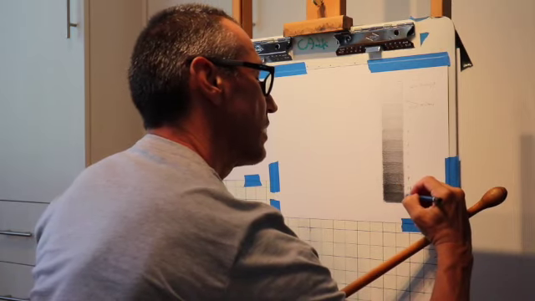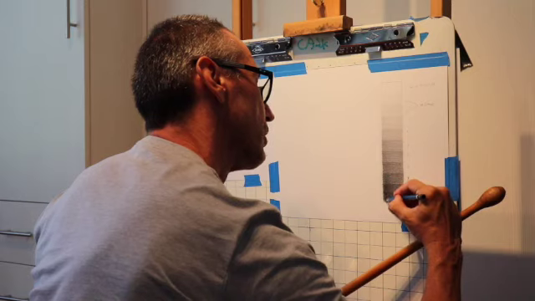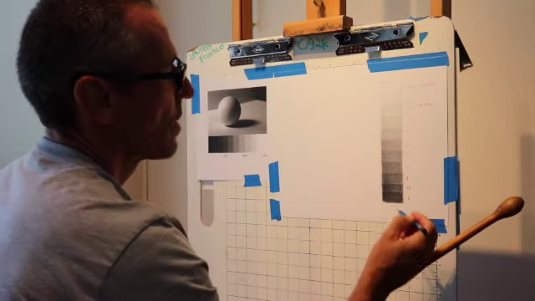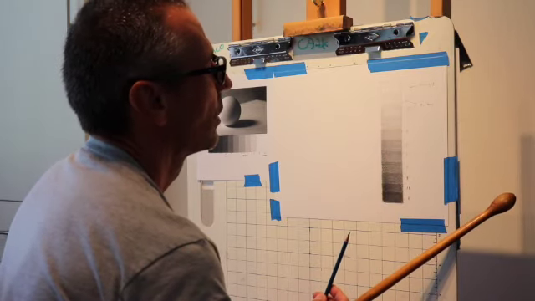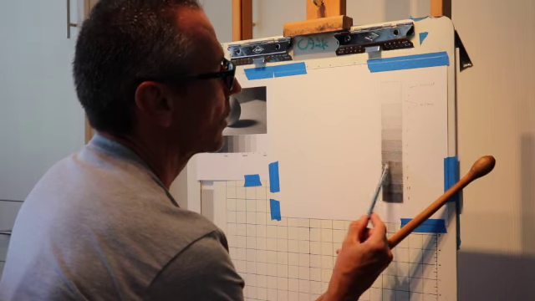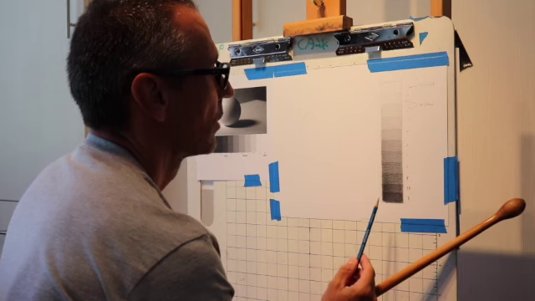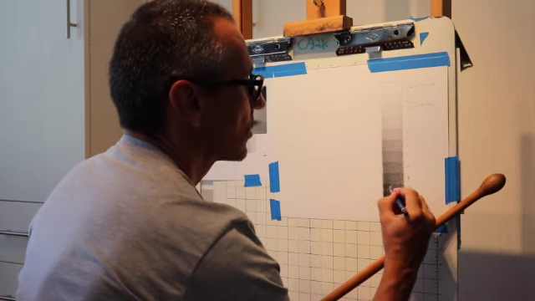The reason why I say that is because you don't want that last value to be disconnected from the previous value. So that looks like it's in progression. If I squint my eyes, it looks quite good. This looks like it's a little bit lighter right here. I'm going to darken that down. Maybe darken this down just a little bit.